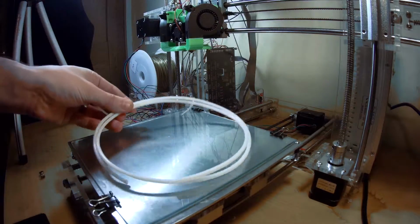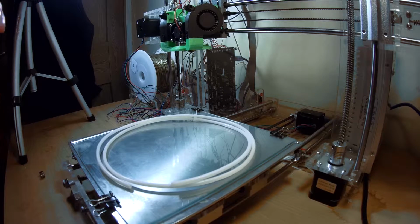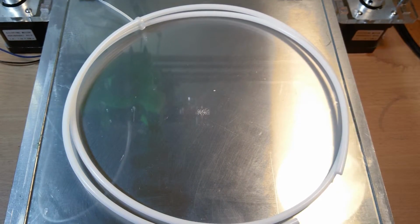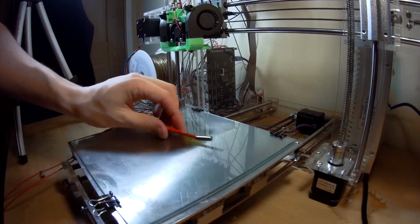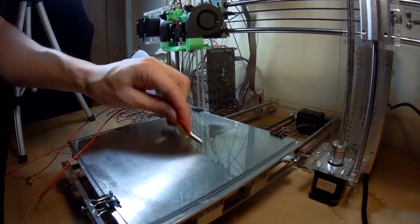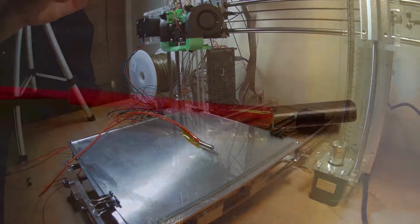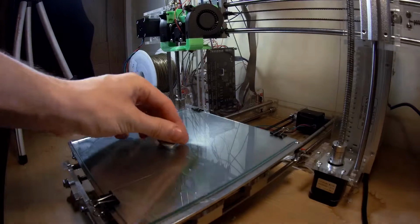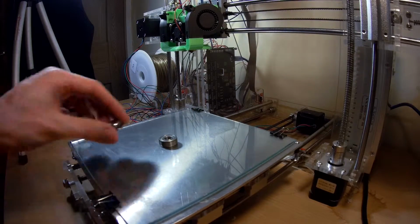Next thing leading on from that is PTFE tubing. It does wear out in time. If you end up having problems with your hot end, then you're going to end up needing some more because it can end up burning the PTFE tubing that's in there. The same thing to do with having spare hot ends. I've acquired some spare heater cartridges. They're just worth having and putting to one side because, again, if things go a bit rogue or if something gets on your heater cartridge and shorts it out, you're going to want a new one.